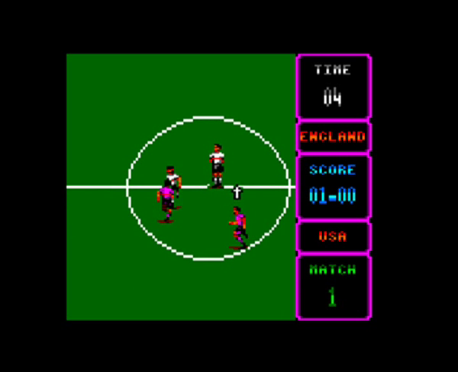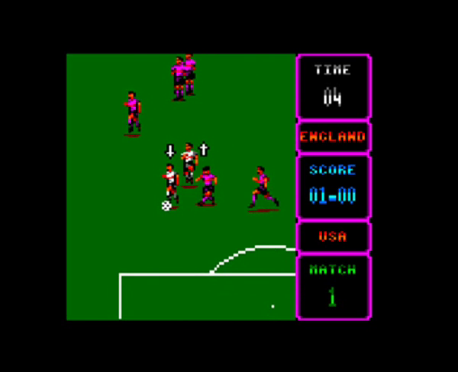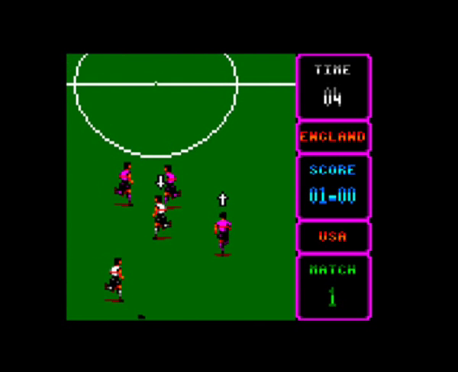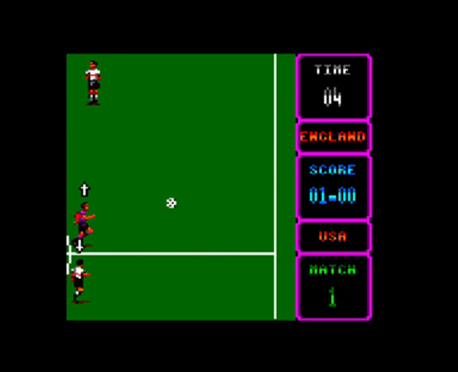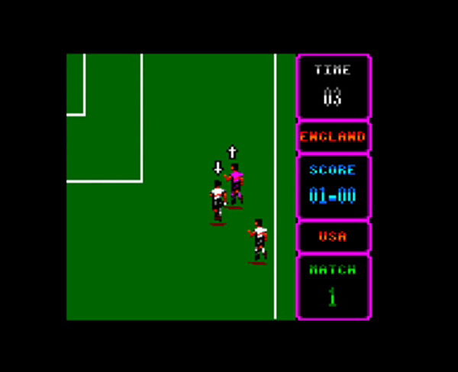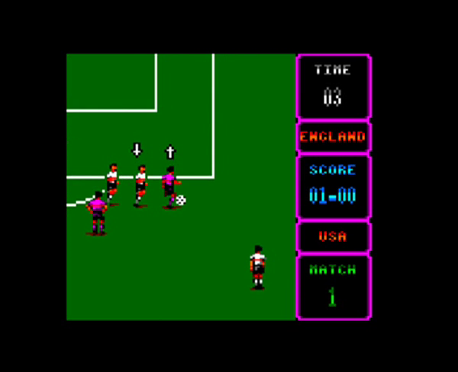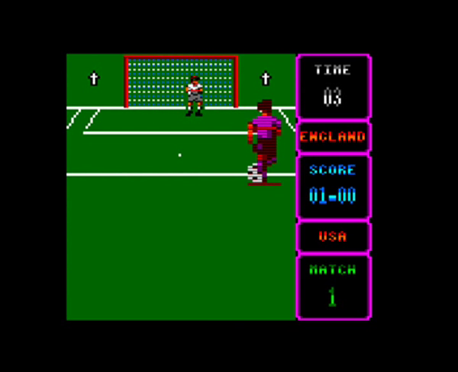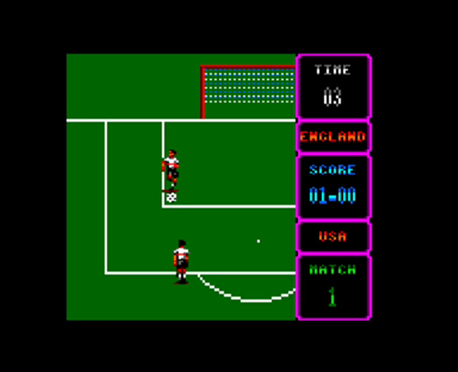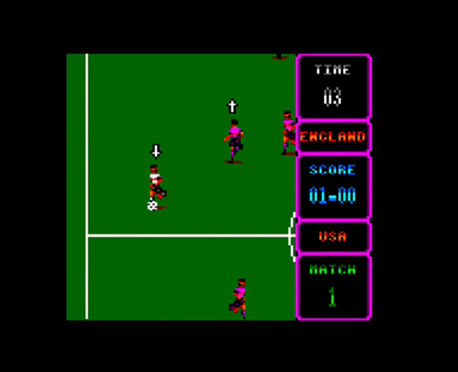When you reach the penalty box of the opposing team, it changes perspective to behind the player, one-on-one against the keeper, which is pretty unusual. I've only seen the perspective change in very few football games. The only one I could think of off the top of my head is Gazza's Super Soccer, which is dreadful. That switches from side on to top down. Well, in this game's case, it kind of works okay.